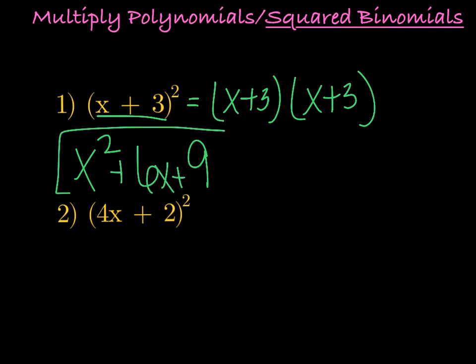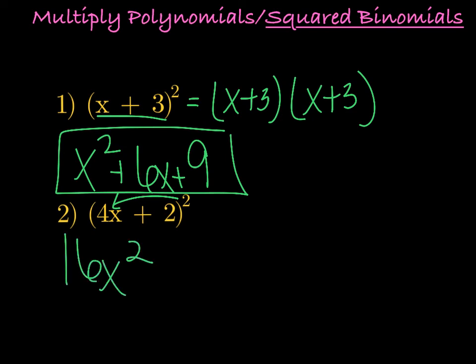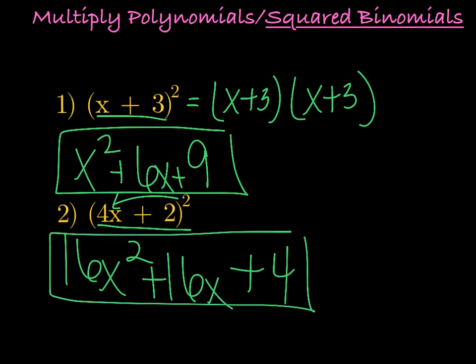So we need to find quicker ways of multiplying these squared binomials versus just expanding and then using the full method. So look at number 2, we square the 4x to be 16x squared, square the 2 to be 4, but to get the middle term, we have to multiply 4x times 2 and then double that, so that would be 16x. So much quicker versus having to expand and multiply. So let's try to do that as we see our squared binomials.